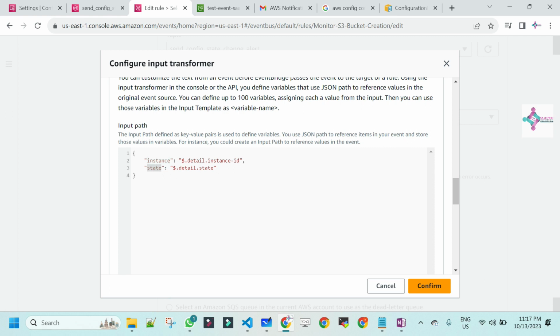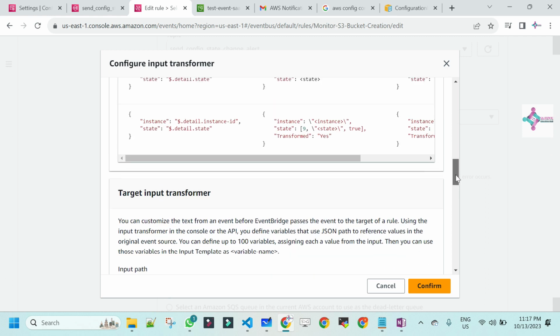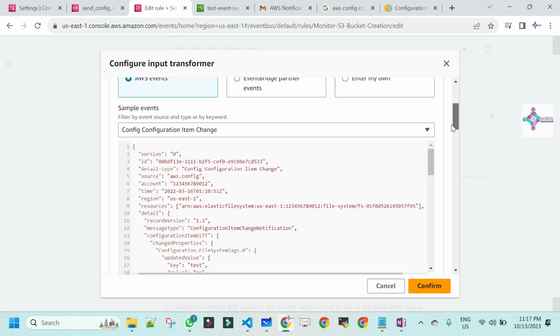For example, in my case, I want to say the name of the S3 bucket created in your account is this. So I will say name, and I will put status, not status, maybe account. Now I need to find what is the equivalent value for this name and account in your original configuration. Your original configuration is here.